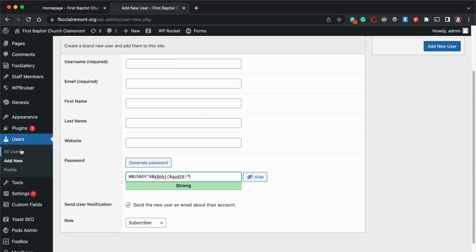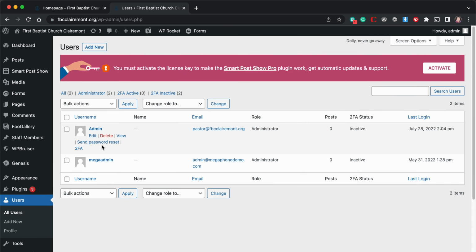To see a list of all the users with access to your site, just click on All Users here on the left-hand side of your dashboard, and you'll see currently that there are just 2 users, one for your site and then one for us to access it on our end. This is also where you can edit the password of an existing user. So if you want to change the password that you guys are currently using or reset it, that would all take place from this screen as well.